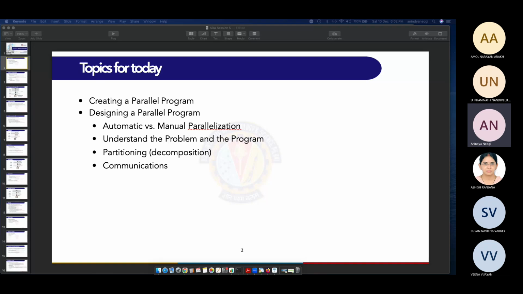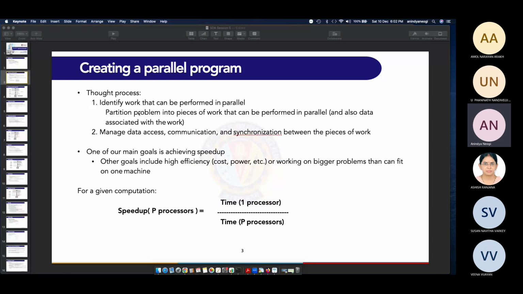This deck, which I will share today, I have not shared already. Essentially, now we get into, well, at least you can look at some code and run it. In the assignment, you write something with OpenMPI. You'll get a flavor of parallel programming, but it's good to think conceptually about what problems you will encounter in writing a parallel program, and you will see this while doing your assignment. Let's talk about some of those. What does it take to create a parallel program?